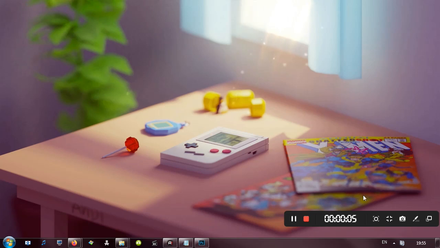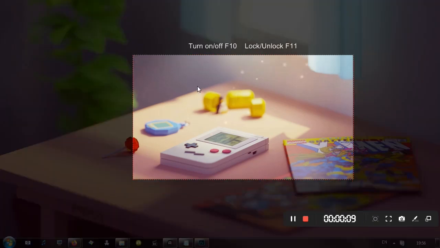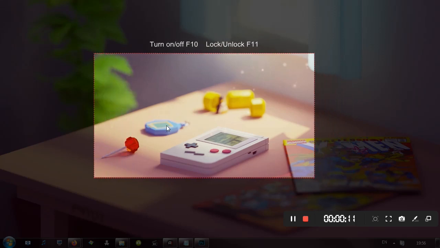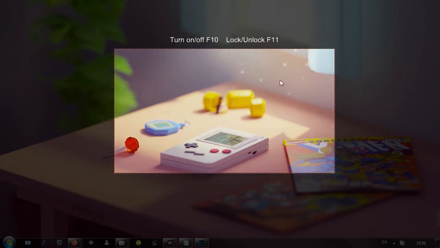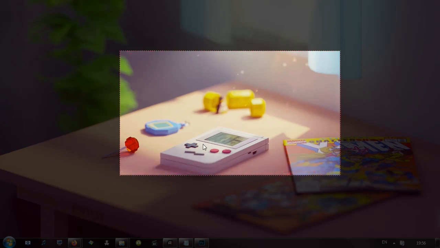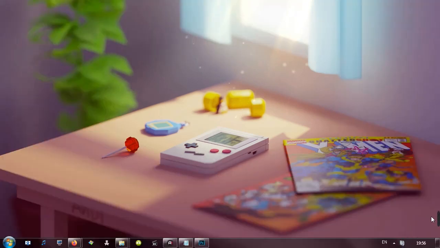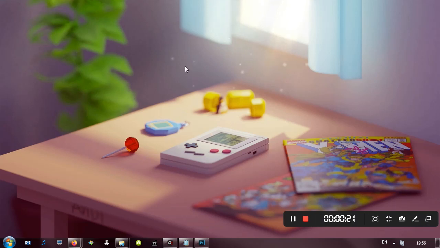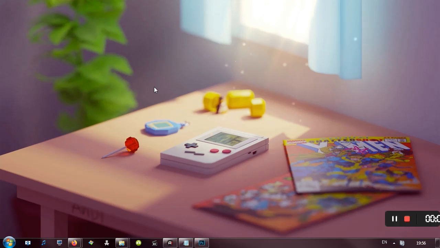So now that I'm recording, what's going on here? Let me press F10. Oh, F10. So what happened now? I don't know. We will preview the video to see what actually happens. One thing that also happens is we can see the toolbar disappear on the other side of my screen. Actually, it's still there. Oh, now it disappears after a few seconds.